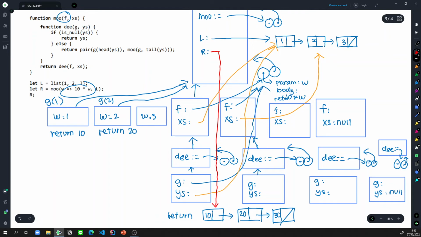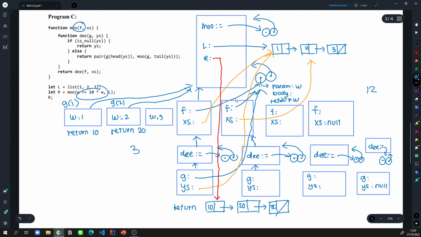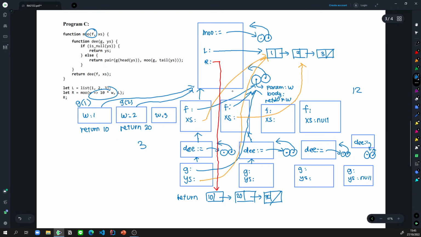Okay. So now you can see that instead of having to draw everything correctly, as long as I can see the pattern, then that will be it. Instead of having to evaluate each of them one by one. So now you can see that the frames, it's 3 times 4, that will be 12, plus this 3, plus the program environment, so the total frames will be 16. Okay, then the number of pairs created, that will be 1, 2, 3, 4, 5, 6. Then number of function objects, you can see 4 plus 2, that will be 6. Okay, so this will be the environment model.